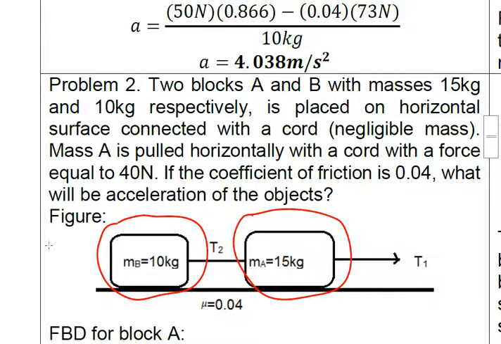So let us say this is your system B, and you have here system A. It depends on you. You can have system 1, system 2. It depends on you. Just make sure that in the problem solving, your solution will not be confusing. So you have here block A.